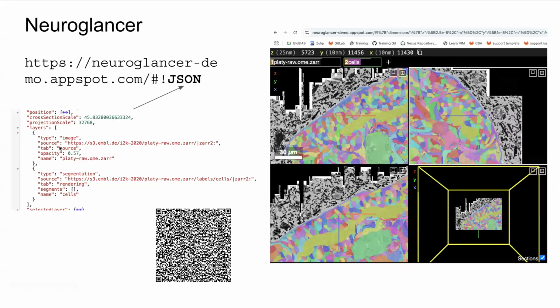Now, what's very convenient here is that a Neuroglancer URL can be composed of this prefix and then the actual JSON text in the same URL. That means you define everything, the application and what you want to look at, in one URL, which is kind of cool. For example, if you scan this QR code down here, this view will open up on your computer or mobile phone without needing to install anything.